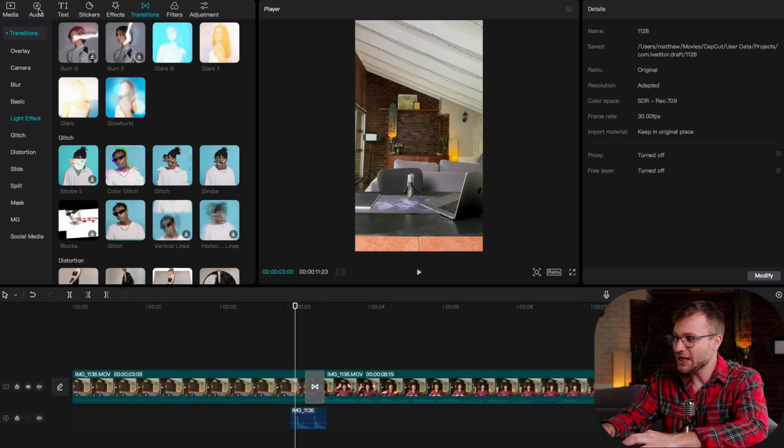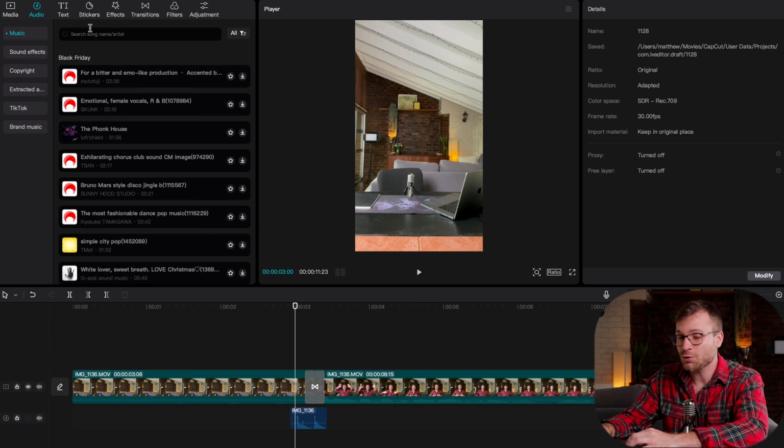So we've got the base of this down. We've recorded our footage. We've also added in a transition that allows us to transition from that clear background. Now we want to take this to the next level. This is your bonus tip. In CapCut, go ahead and go over to audio. We want to search for a song.